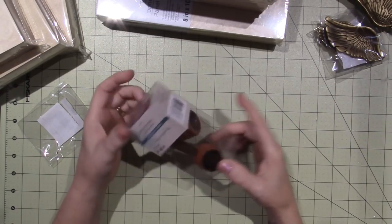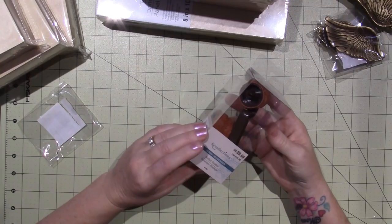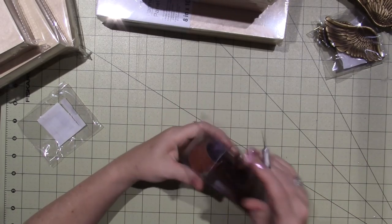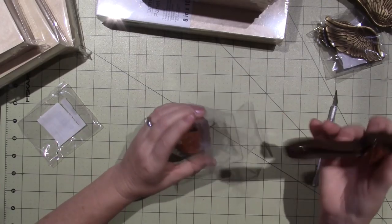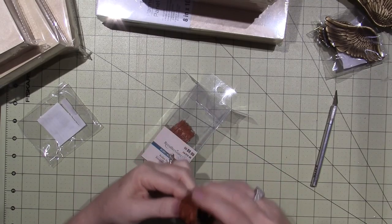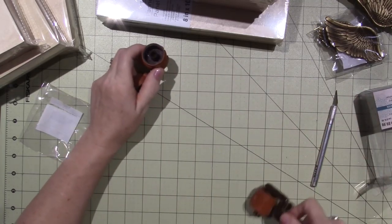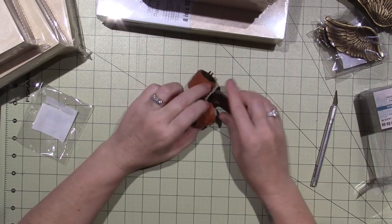This was the only other thing and it was 70% off. This is from the boho section — it's a roller stamp, boho style. I'm planning on using it for polymer clay. It has interchangeable boho style stamps that you can interchange. I have three different ones. I kind of like this one — it's like a leafy design. They're pretty cool. I thought polymer clay would be cute with these, so I'm going to try them with polymer clay first. That's all I got for the 70% off.